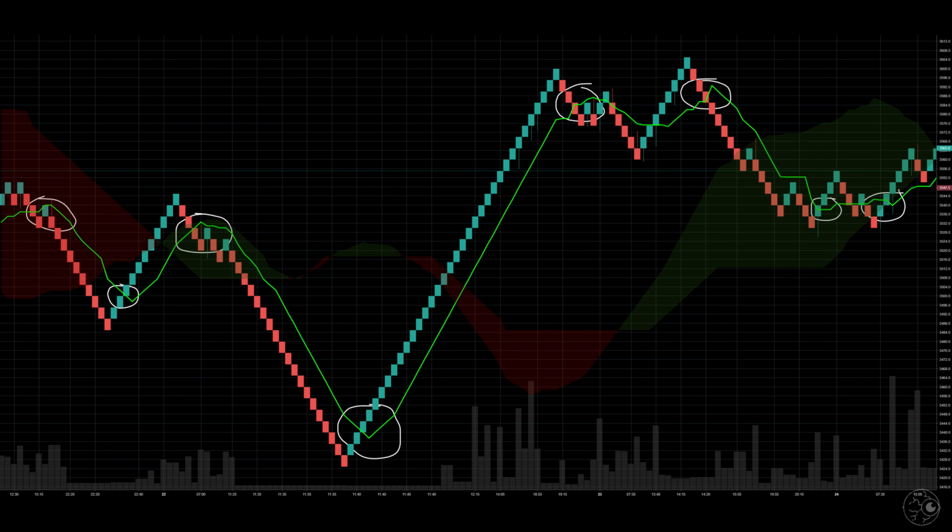For this method, we're only concerned with the Tenkan-sen. Since Renko does such a good job of eliminating chop, we can rely on the Tenkan-sen as an entry signal. Quite simply, anytime a Renko block passes over the Tenkan-sen, we enter the trade. This method produces long stretches of tradable price movement.